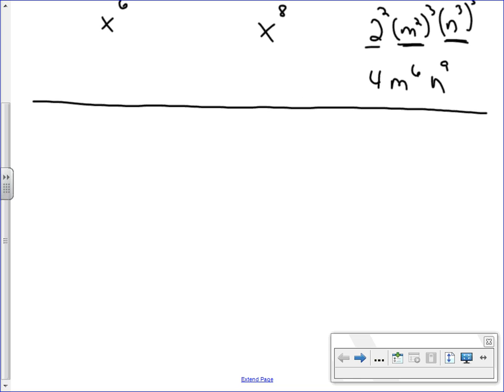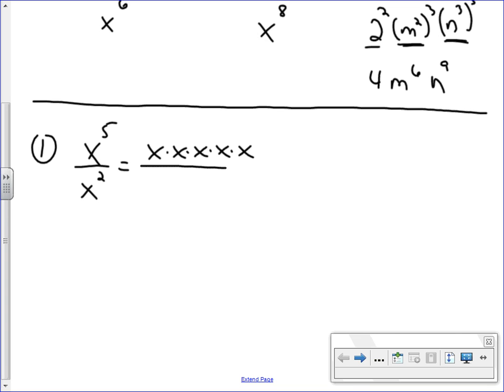Those are the rules. Today, I'm going to give you a few more, and I'm going to start with just a couple of examples. Give you one more rule for exponents. We're going to look at dividing, and we're going to start by looking at x to the fifth divided by x squared. And we'll do it by expanding first, just like we did on the rules when we developed the earlier rules. So we can take that numerator and break it up into x times x times x times x times x, 5 of them, divided by the denominator, which will be x times x.